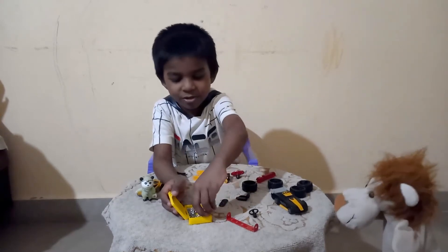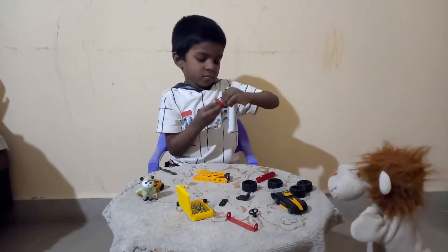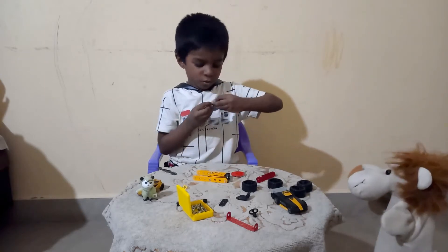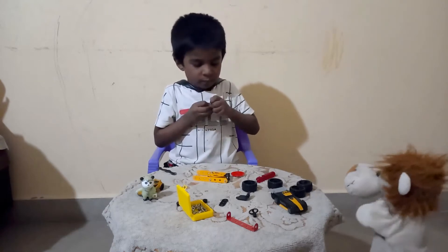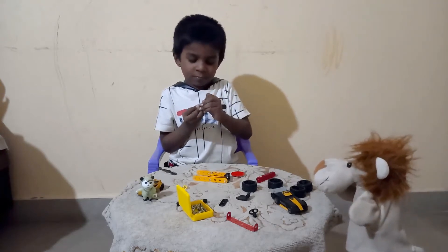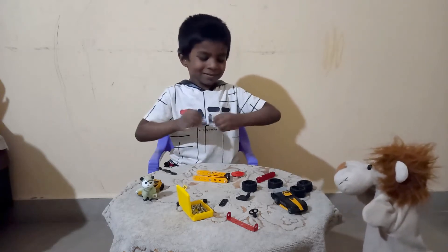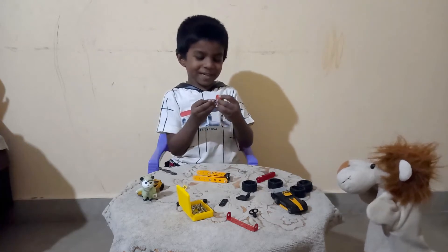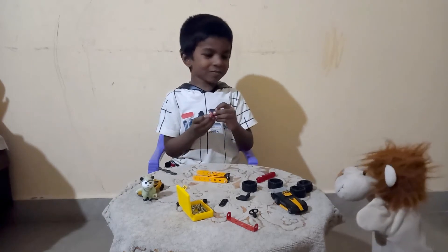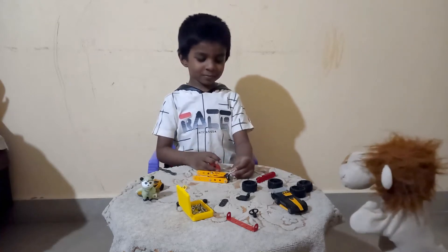We need a long screw. Is the long screw supposed to fit it all in? Will the short screw not work? Yeah, the short screw will not work because it is too small. So, what part are you using to make the flying wings of it? No, it's not wings — it's a helicopter flying car. That's why in the last video I told you there were not going to be wings. That's why there was no wing light. But there will be headlights. Yeah.